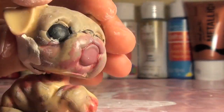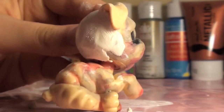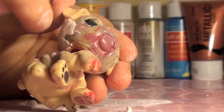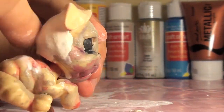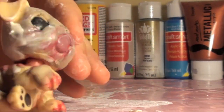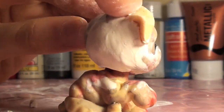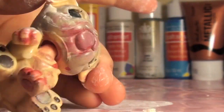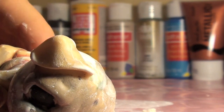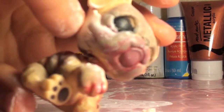I'm making it smooth into the base of the LPS, and that's what you want to go for, so that it looks as if you didn't sculpt onto the LPS, or else it's going to look weird, unless for certain pieces you want that look where it's not fully seamed onto the LPS. But if you're sculpting a body part, like an extra arm, you should smooth it down with water so that it looks as if it's already on the LPS.